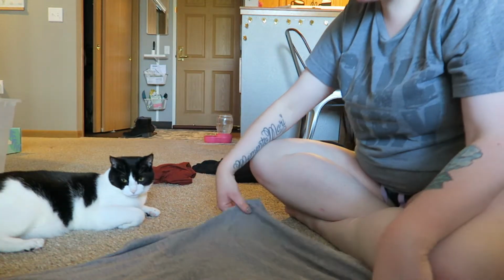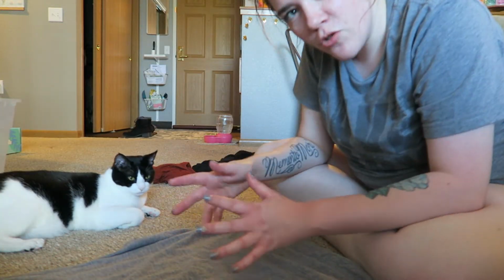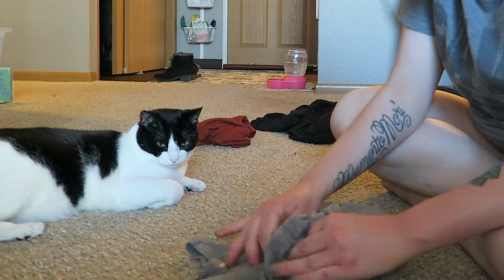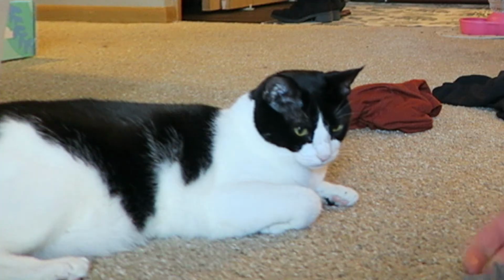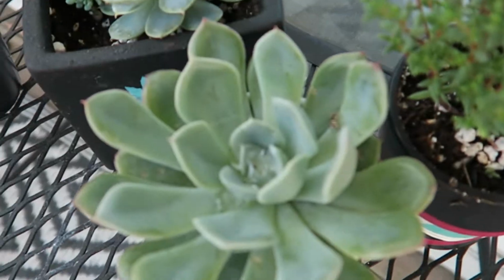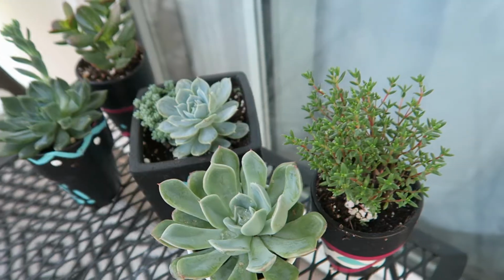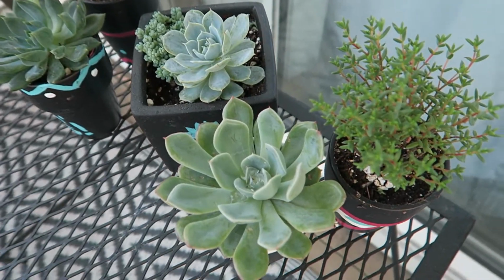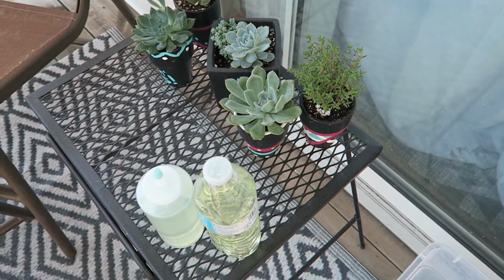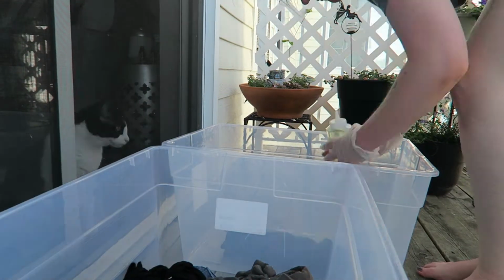Tank top number 2. This one, I'm gonna do a full-on Julian and just go like this. Just ball it, man. Just ball it. Oh, okay. There was a spider in my succulent. If he doesn't go near me, then we're okay. Perfect.